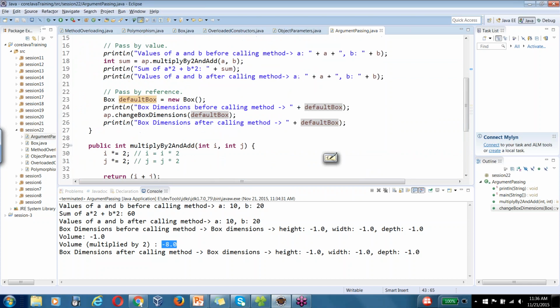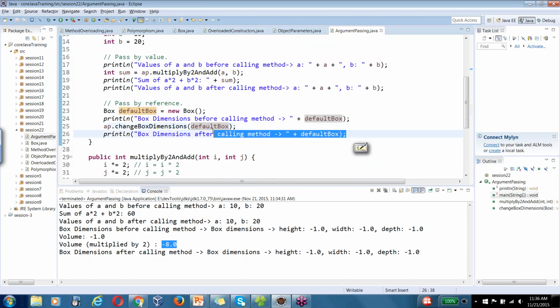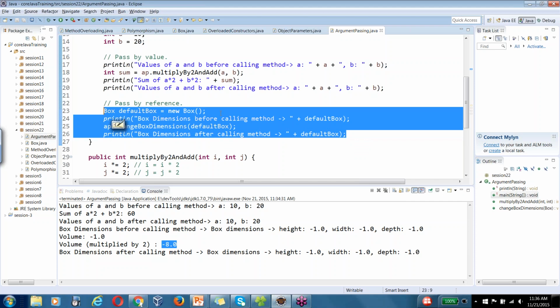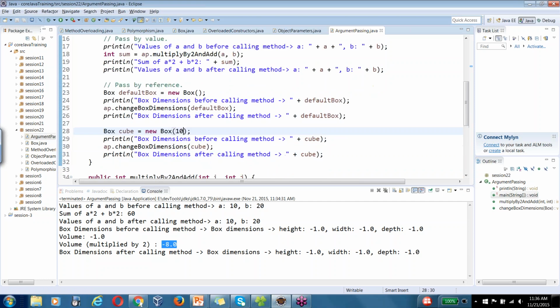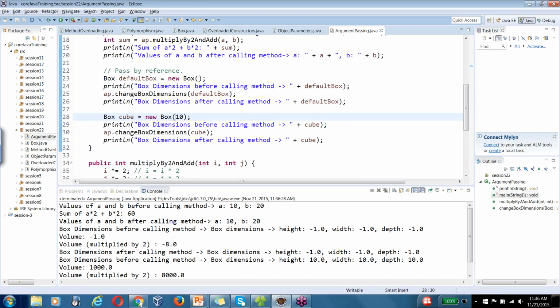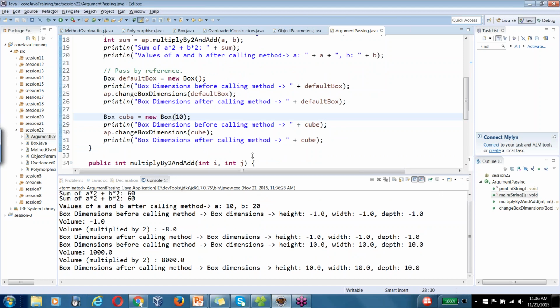If I change, say for example, the dimensions to 10, you can see the difference.